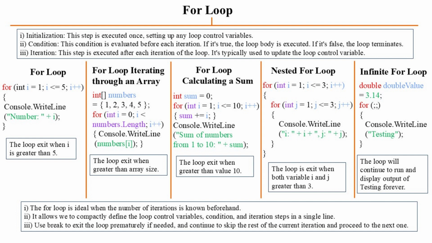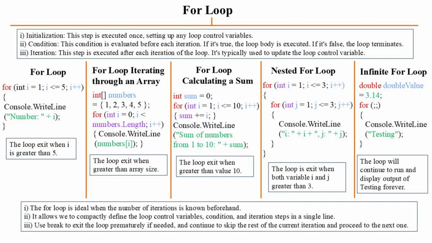In the for loop used for calculating a sum, the program sums up the value of variables during iterations and displays the output sum of the variables' values. In the for loop used for calculating a sum example, the program sums up the values from 1 to 10 and displays the output sum of numbers from 1 to 10, which is 55, and exits the loop when i is greater than 10.